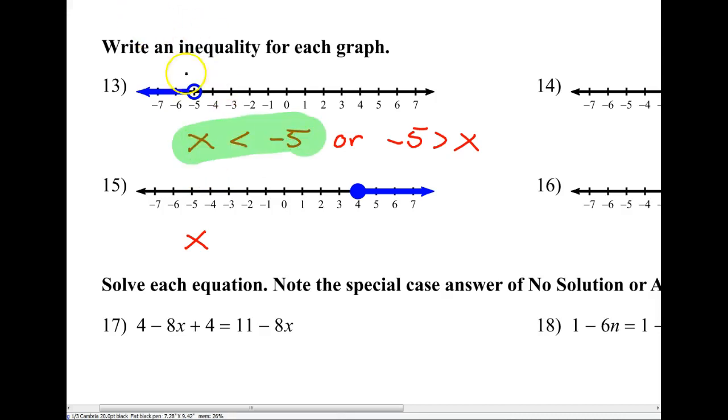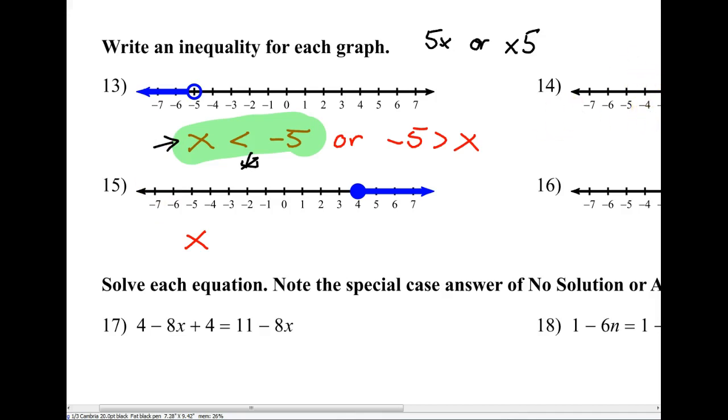It's kind of like if you write 5 times x, this means 5 times x. But so does this: x times 5. But we never write x5, we always write 5x. So in a similar way, both are correct, but we tend to use the one with the variable first.